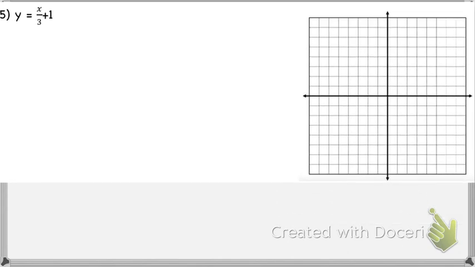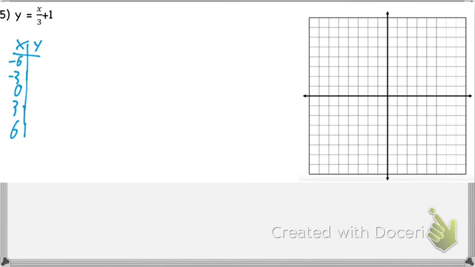Okay. y equals x over 3 plus 1. So is there a fraction with the variable? Kinda, but what's going to happen to the variable as soon as we plug it in? It's going to be divided by 3. So what kind of numbers might we want to pick here? Maddie? 3? Negative 3? 0. What other numbers might we want to pick? 6? 9? Would you rather pick 6 or 9? Why? Because it's smaller. You can plug in 9, it's a multiple.